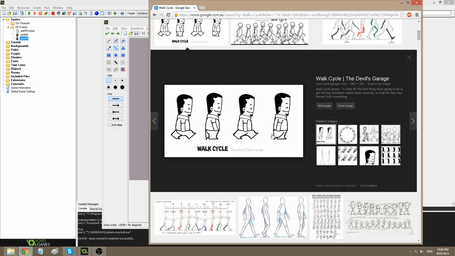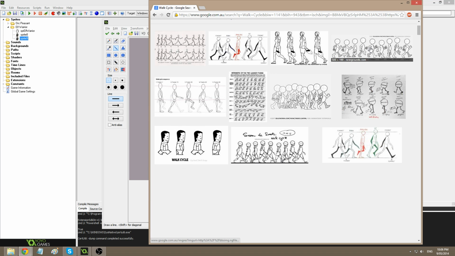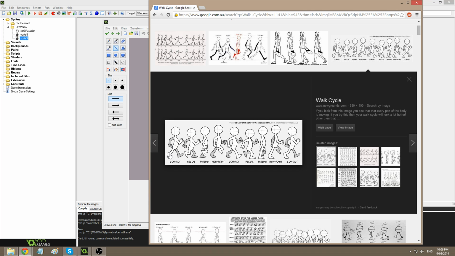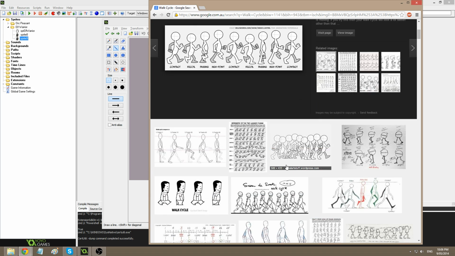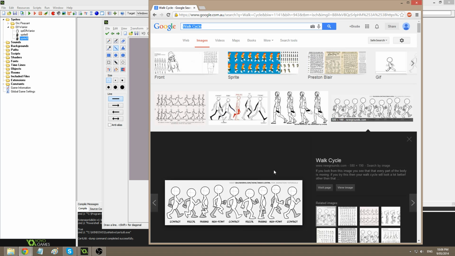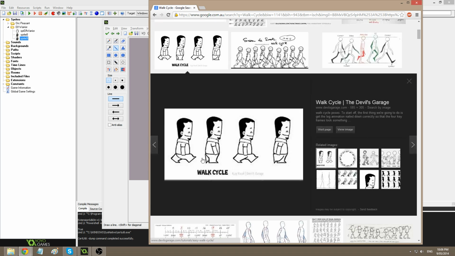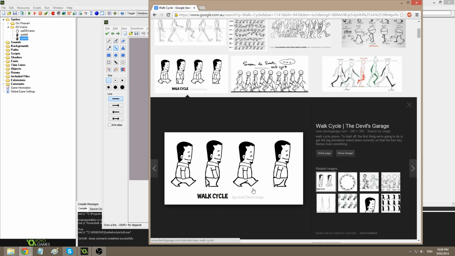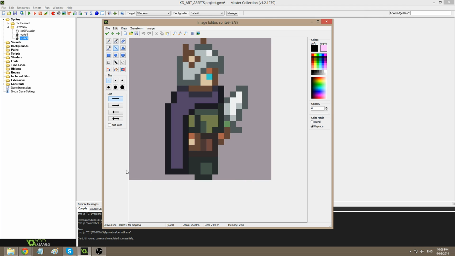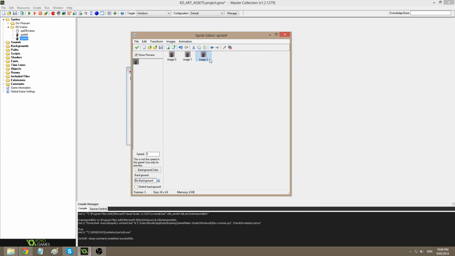Let's have a look here. Your arm is opposite to your leg, so if the leg's back, the arm's forward. It's also something to keep in mind. Can't really see it here in the saw frame. Alright, so let's just say that's that.